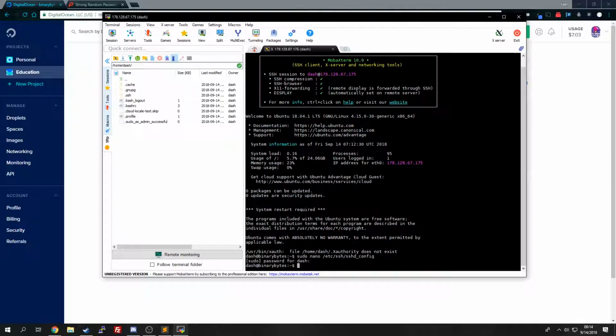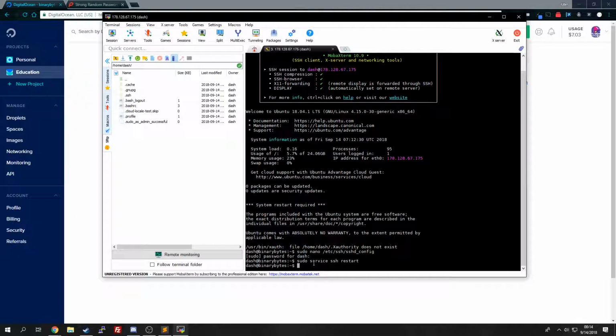Now, in conclusion, the last thing that we need to do, just to make sure everything's all good under the hood, is sudo service ssh restart. That's going to restart the SSH service, and it should be good. With that restart, it's going to make sure that no one can log in to the root and no one can log in with a password. And so it's just SSH keys. So with that, your initial setup with Ubuntu 18.04 is done. Your server is, for the most part, secured.